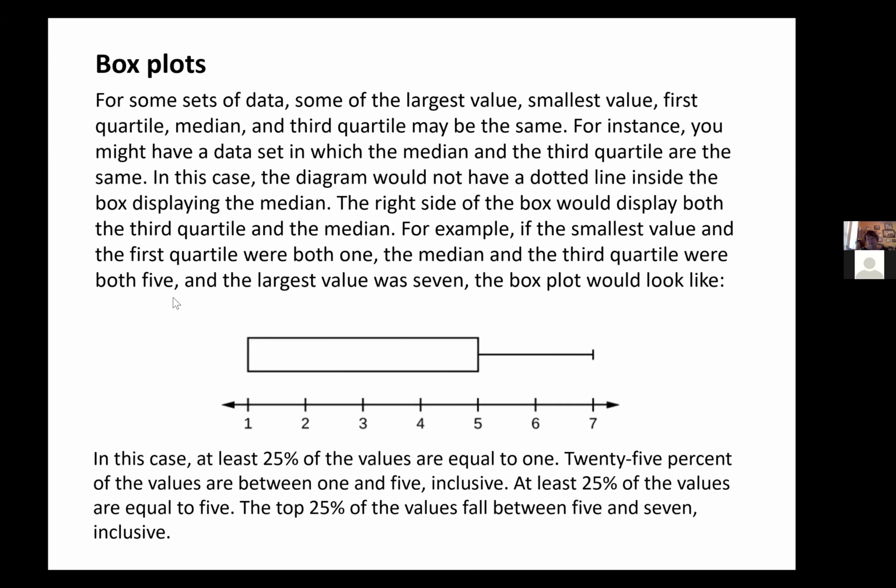The fact of the matter is, depending on your data, you could have the minimum and the first quartile being the same point, or you could have any of these data values being the same point. So that can affect your box plot. So in this case, the first quartile and the minimum, and maybe the median, I don't know, are all the same value. And the third quartile, maybe the median's 5. I don't know. I'd have to see the data to know for sure. But I do know the minimum and the first quartile is 1 and the maximum 7.